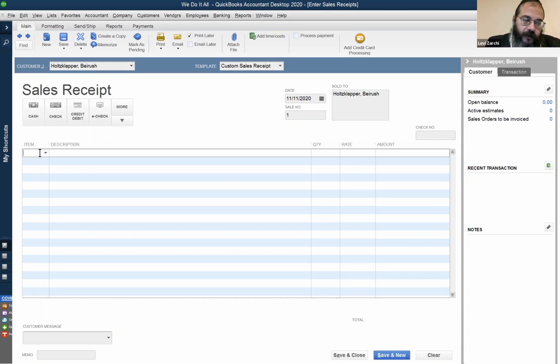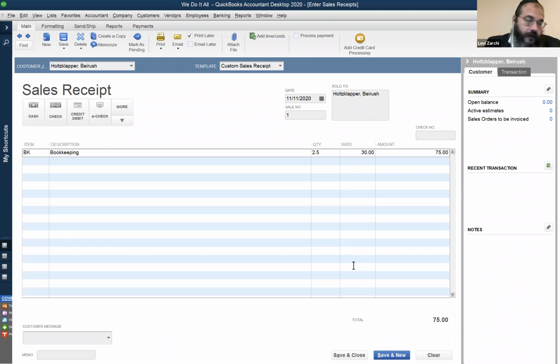Okay, what are we selling? We're selling him an item called BK, right? BK, we know, is bookkeeping. And it pre-fills for us. As I said, the unit is always 1, unless you put a quantity. So it's $30 an hour for bookkeeping. We're doing 2.5 hours. I said you're going to bill him, he paid $75. You don't have to enter 75. What you're entering in the sales receipt is the quantity of 2.5. QuickBooks by itself extends the $30 to $75. Save and new, and then you'll enter Fish Glick.